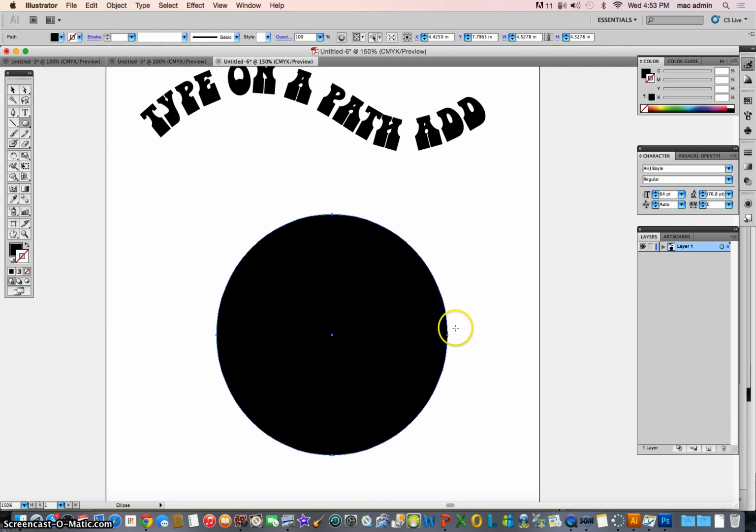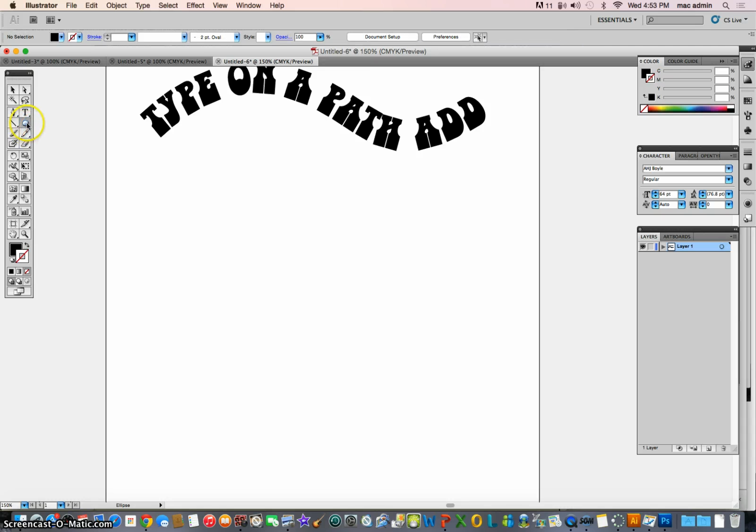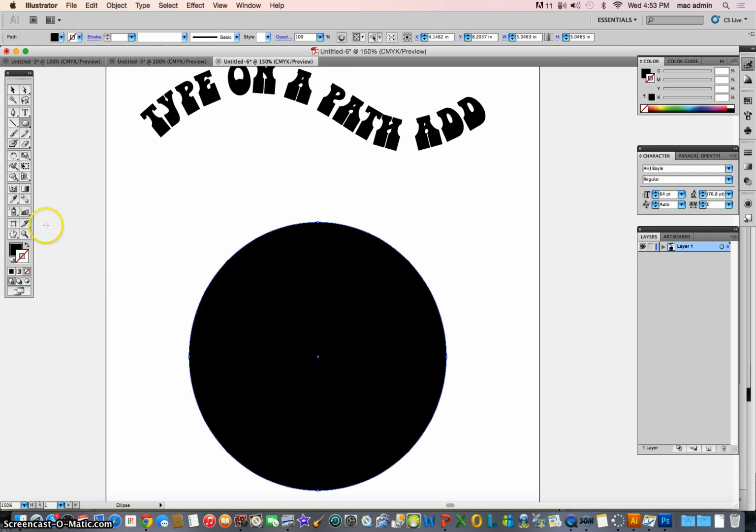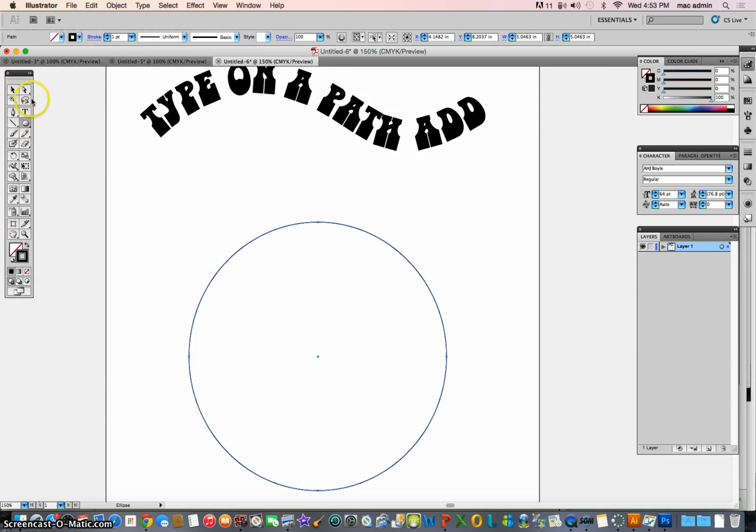Well, you would create a circle. Let me show you that again. You click on the ellipse tool, and then you hold down the shift key, and you'll make a perfect circle. Now, let's say I want to put type right on the top of this. Underneath the eraser is the scissors tool, not the knife tool. The scissors tool. I will click on this anchor point, and I'll click on this anchor point.